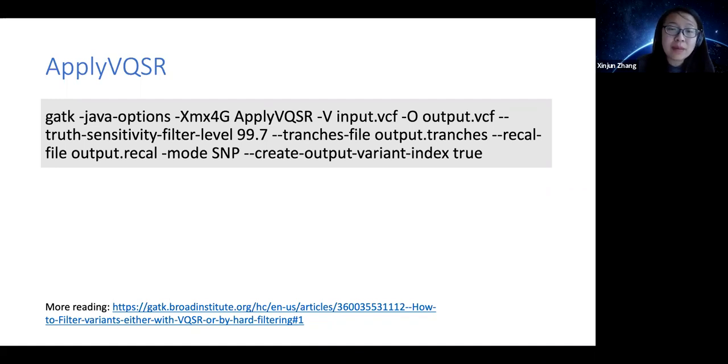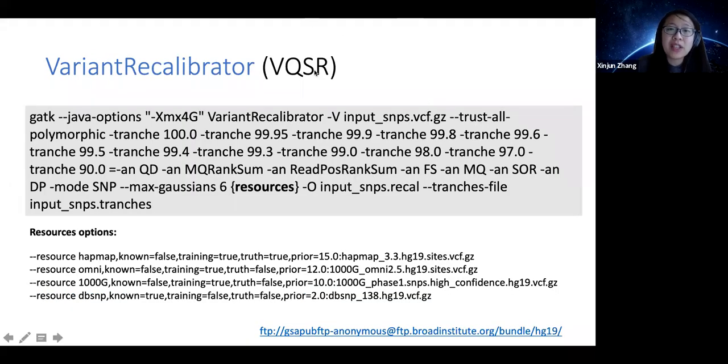The reason is that to run VQSR in GATK, it requires us to have all of this high quality, high confidence, non-variant sites. For human, we have that already. We have all different sorts of databases from 1000 Genomes, from HapMap, from the dbSNP database. We have that already.